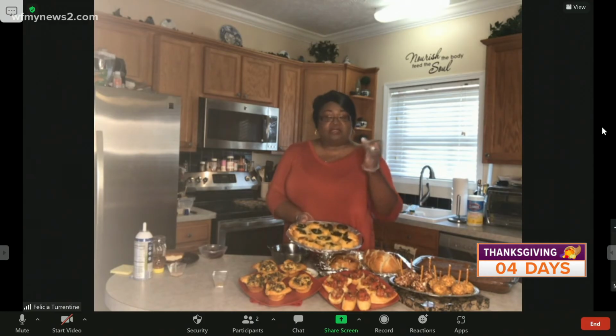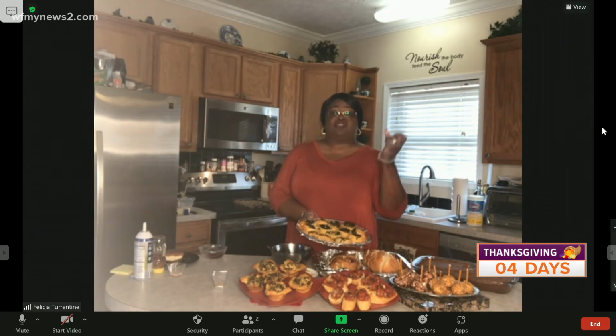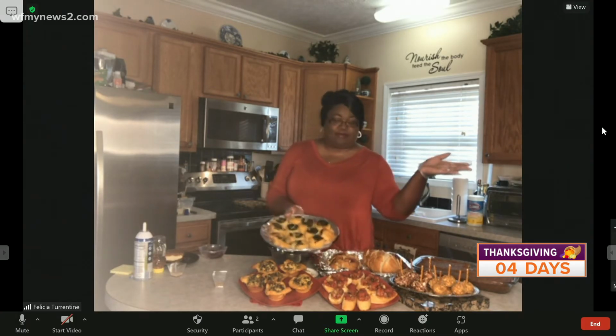And then I took some spinach. Make sure you cook it, but then you squeeze all of that moisture out because you don't want all that water fogging up your dough. But I added a little bit of onion powder, some garlic powder, a little bit of house seasoning that we use here, and then some more cream. I'm big on cream cheese for holidays. I don't know why. It just works great for everything.